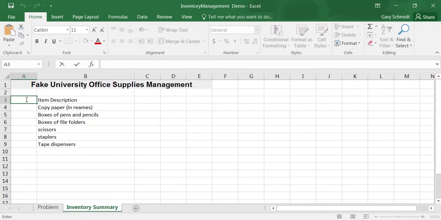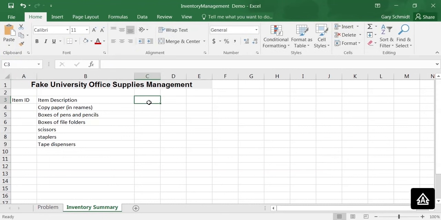For each item, we want to have a unit, or actually let's just call it an item ID in this case. The important thing is that we're going to have an ID, and we want the item not only to have an ID and a description, but we need to put in the quantity in stock, and apparently I still have my caps on.